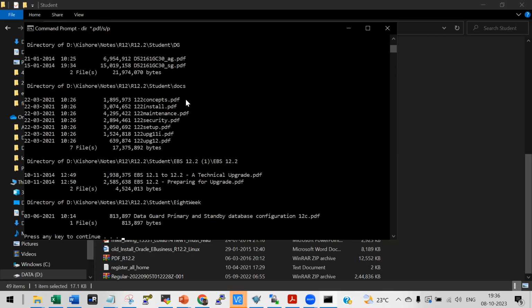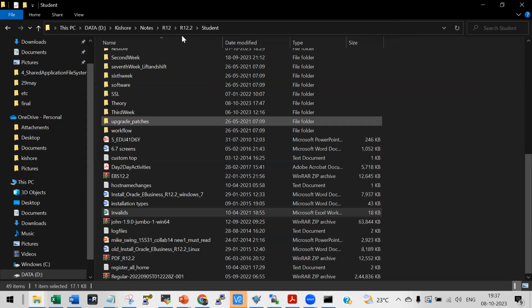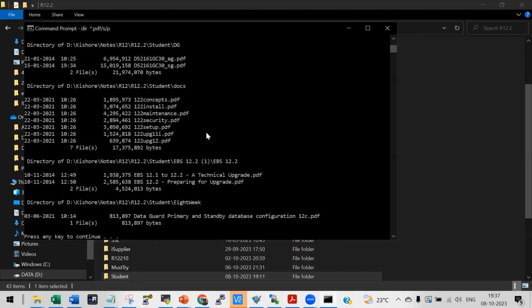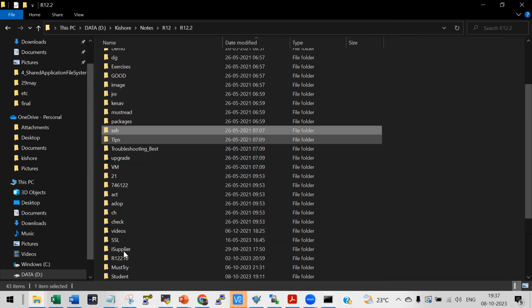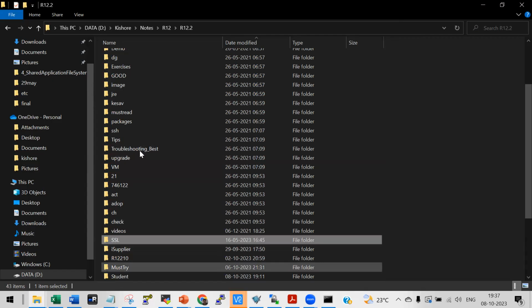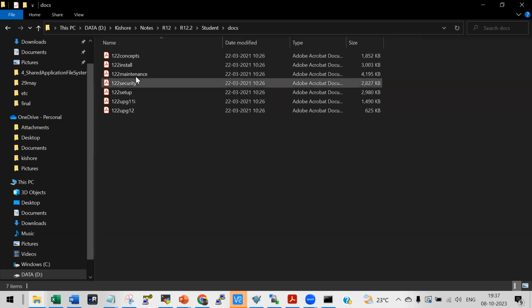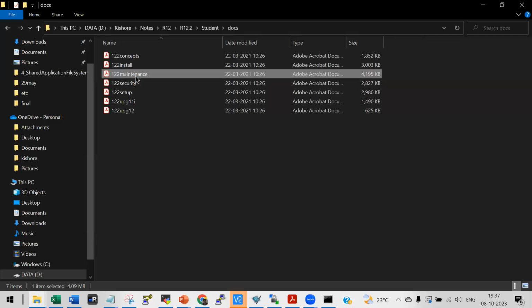So, student docs. These are all Oracle PDFs. If you just want to go to the next level, all the installation documents, upgrade documents, everything is there. But my favorite is this maintenance one.